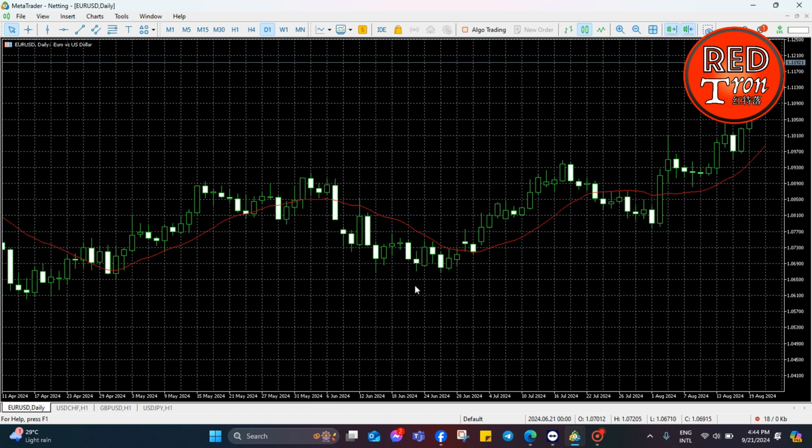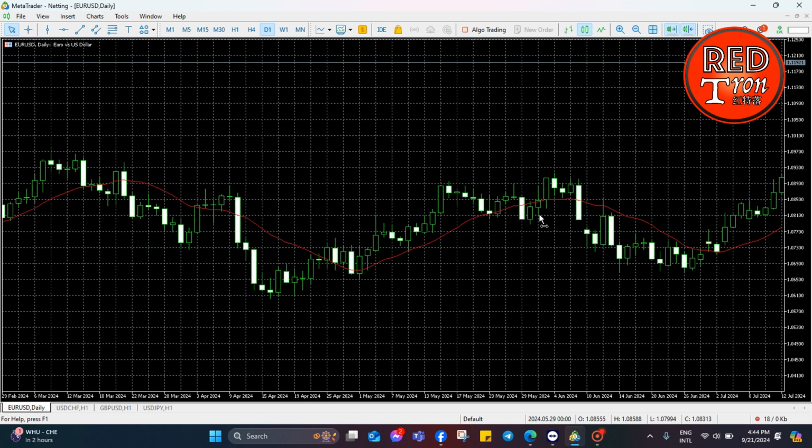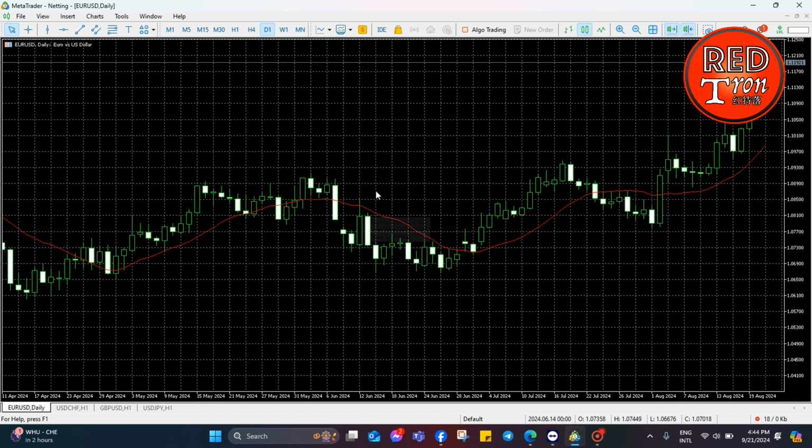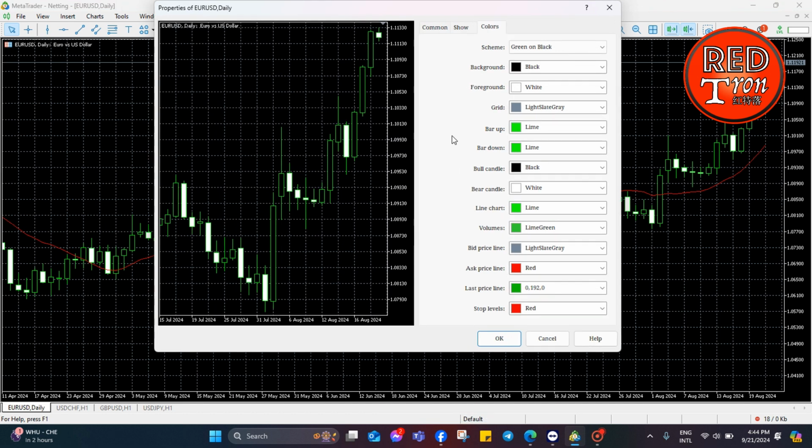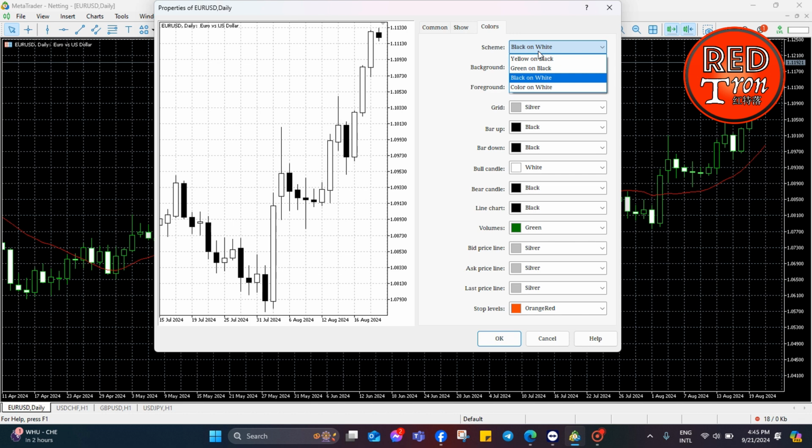For example, if you want to change this color, simply right click on the platform and then select Properties. On that, you will see a list of colors. You can go ahead and customize your own if you want to, but if you want to stick with an existing sample, just go to Scheme right here, and then you can choose yellow on black, or black on white, or maybe something quite colorful like color on white.